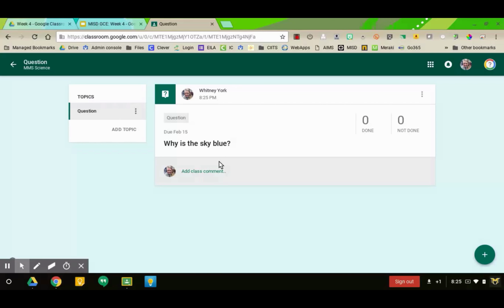So for example, you have a lot of quizzes that you post here. Every time you post a quiz, add a topic, call it quiz, and then when you need to find all of your quizzes quickly, just click on quizzes and they'll all pop up. So it just depends how you want to use the topics. You could actually use this for topics related to your class, or you can use it like I have here.